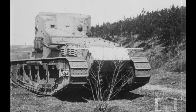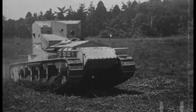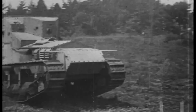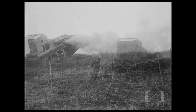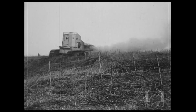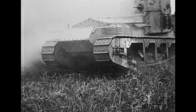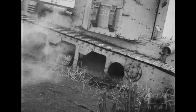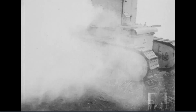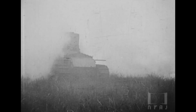Starting with the British Whippet tank, Japan received 6 of these in 1919. It was a much lighter tank than the Mark IV at only 14 tons, with a faster top speed of 8.3mph or 14km/h — more than double the Mark IV's speed. Unfortunately, like the Mark IV, it is still only armed with machine guns, four mounted at various points in the superstructure at the rear. Armour ranges from about 6–14mm with a crew of three. In game this would be a 0.0 tank, but its faster speed makes it better suited for capping points and flanking enemies, where armour-piercing bullets might penetrate thin side and rear armour.